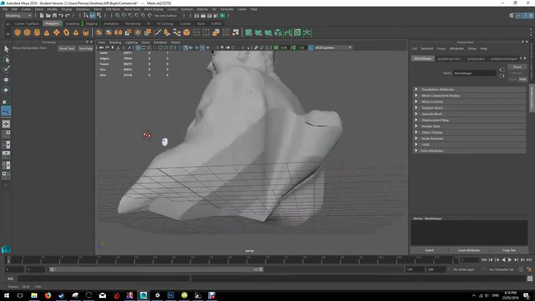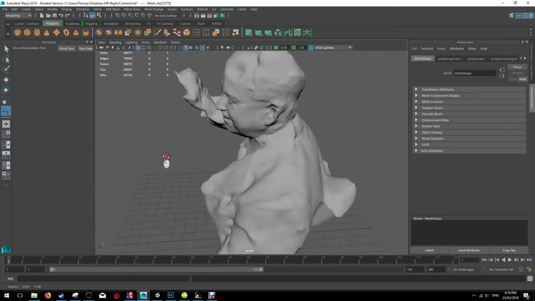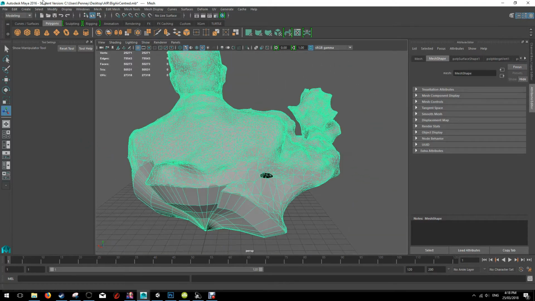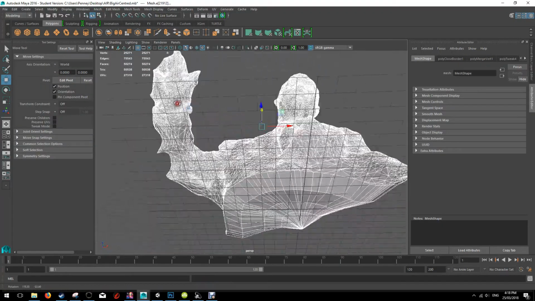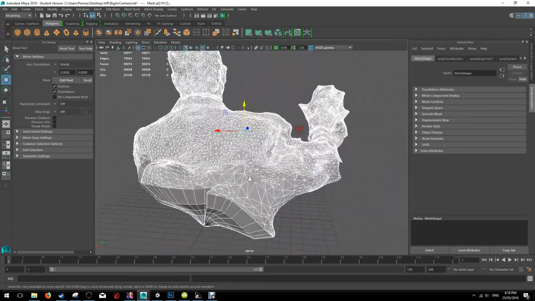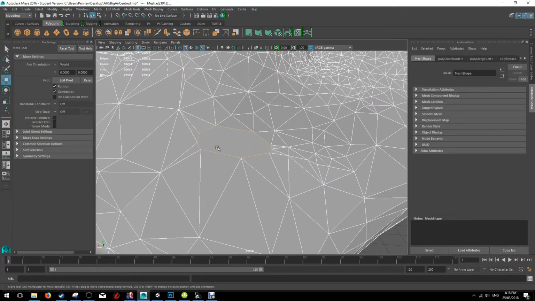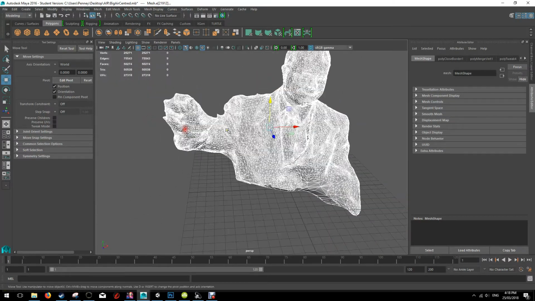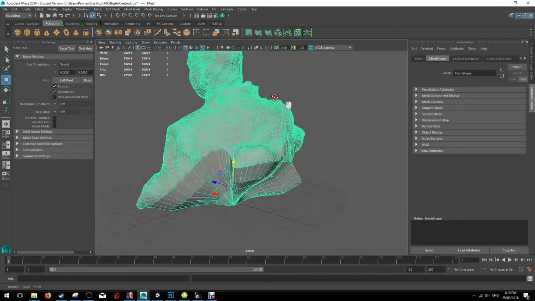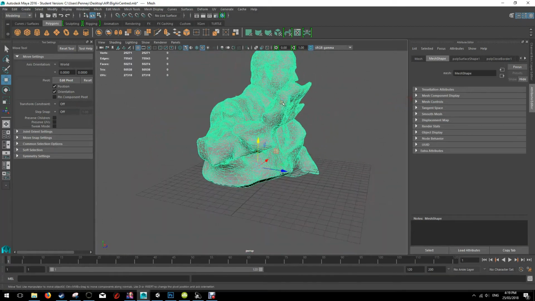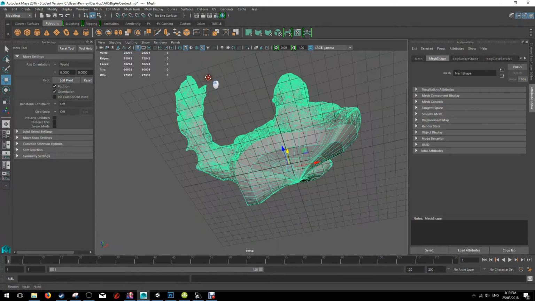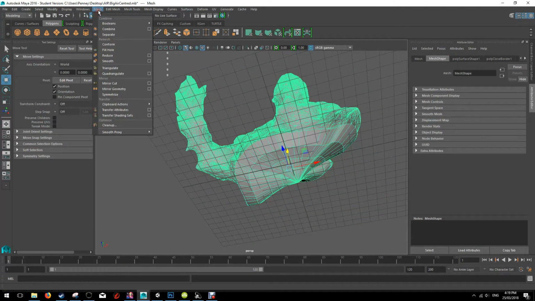Go object mode. I'm going to just cheat for the next one. I'm going to go mesh, fill hole. The only problem with that hole is that it is 1, 2, 3, 4, 5, 6, 7, 8 sided. So we're going to use our cleanup tool here as well, because the other thing with 3D scan meshes is that you might have weird bits of geometry that shouldn't be there, so we're going to go and use the cleanup tool.